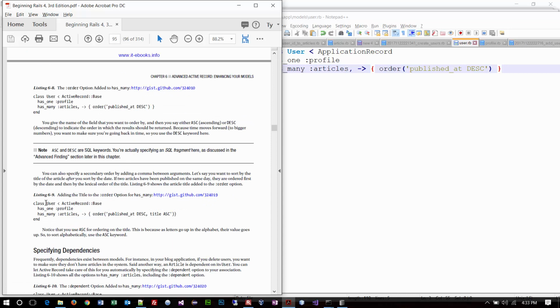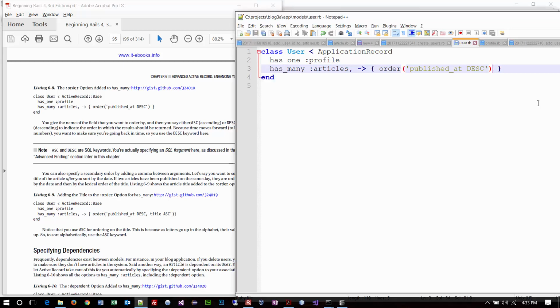Next thing that we're going to do is add a secondary thing that we can order by: the date descending and then the title ascending. So we can add that little piece if you wish. And really that's not obligatory, but something you can do if you wanted to add something to it. Just make sure that you get all these right, because I just added that without removing. So it should be published_at descending comma title ascending, and closing paren at the end, and save.